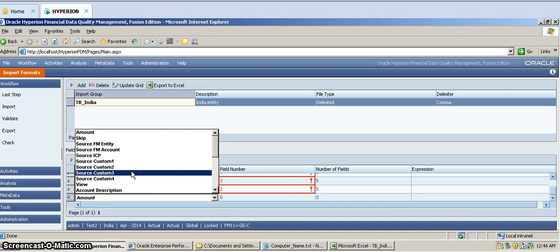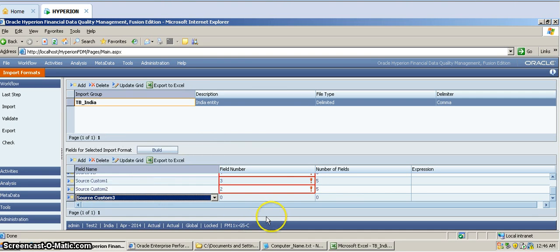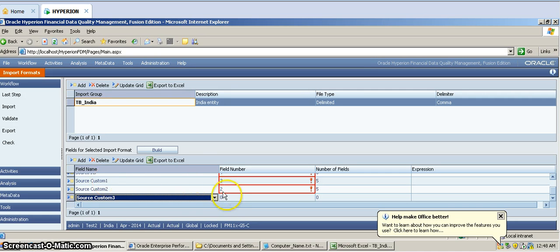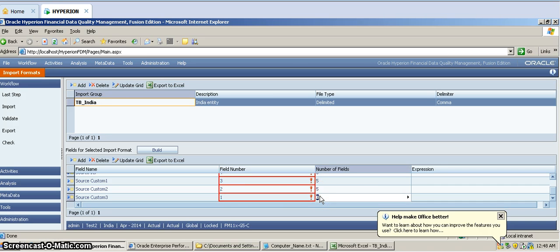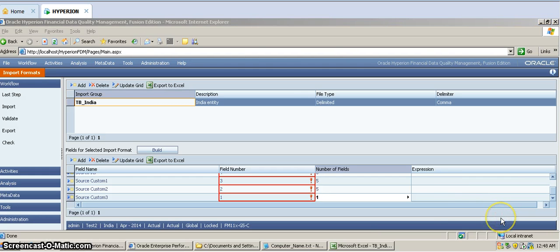Custom 3. Now I am going to select custom 3. Okay, so now custom 3 is not available in that data file, so I am making it 1 and 1. That means there is no field existing here.